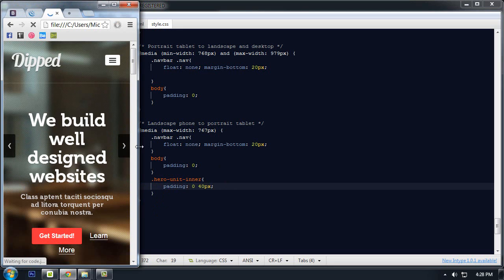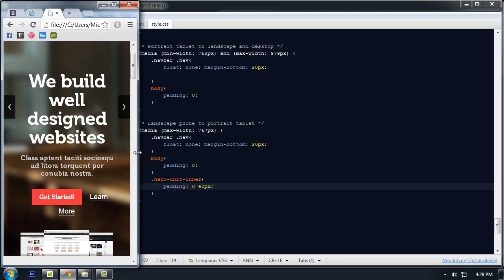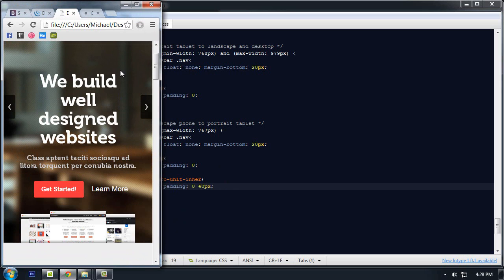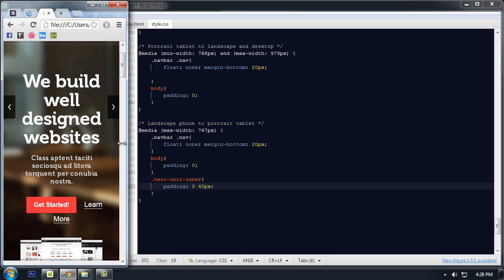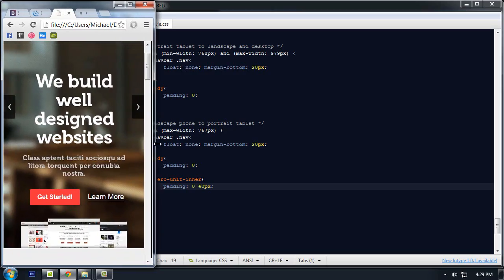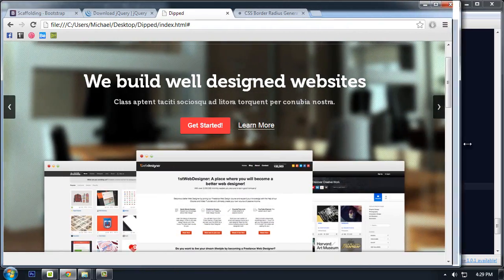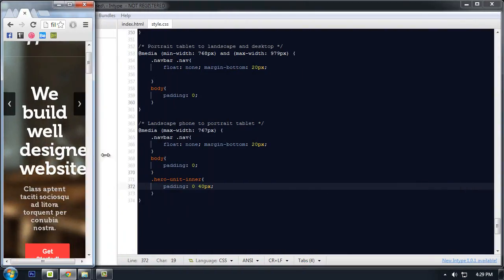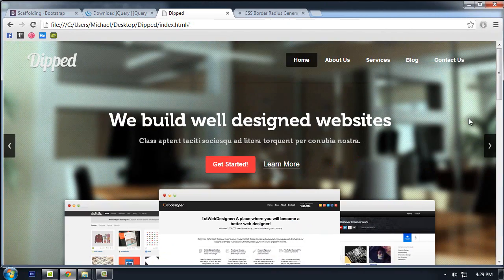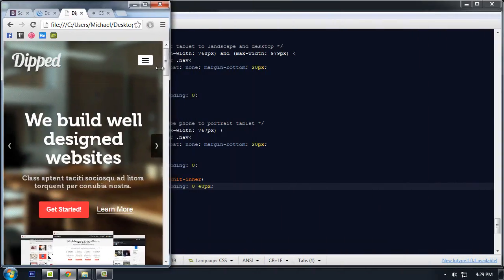So if we're going to refresh, we still have this nicely spaced, as you can see, until we resize it. How cool is that?